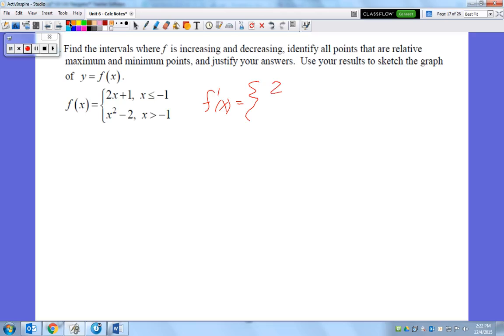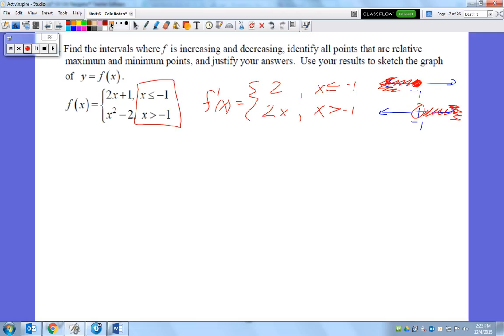Okay, so we have 2 and we have 2x. Now some of you struggle. If you're like me, at the level that you're first exposed to these, you would struggle to really see what this domain is representing. So to help me out when I was in your shoes, I would do this. -1, -1, and then I would do this, and you're going to see why in just a bit, so that I know what intervals I'm looking at.